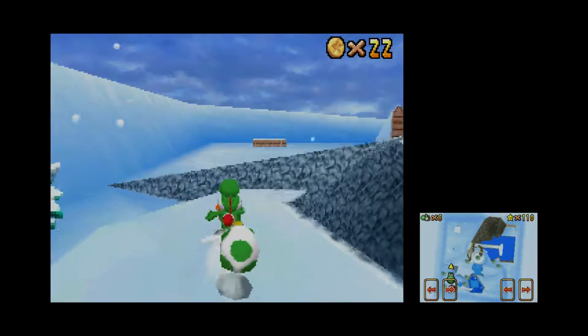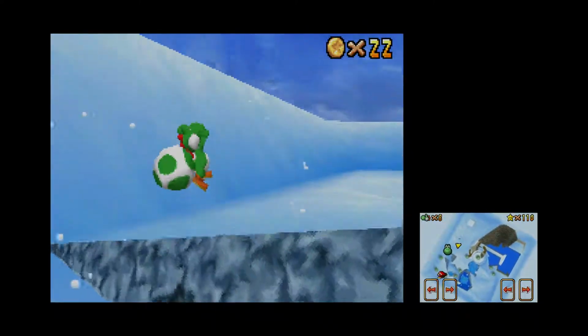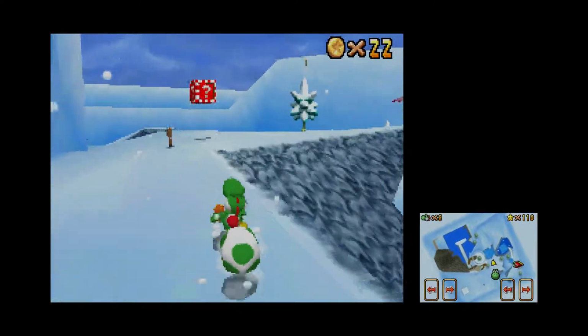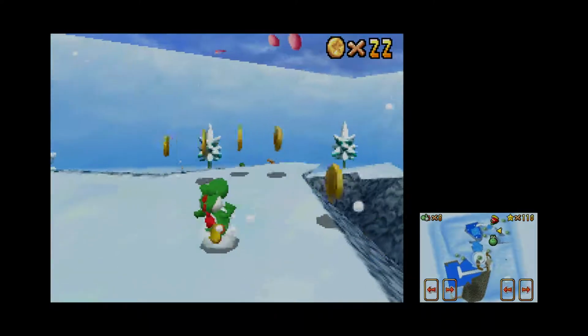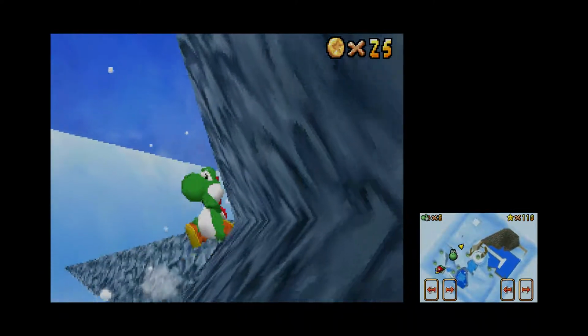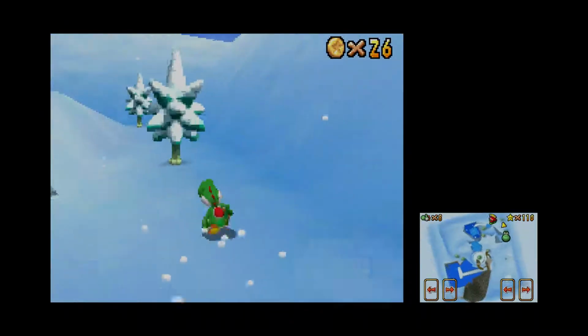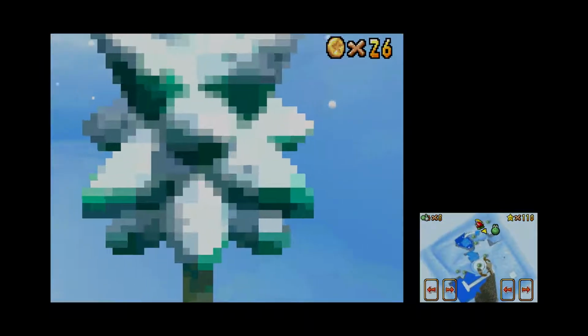I'm gonna have to get Luigi eventually, I'm pretty sure. But by then... Because I tried going into the igloo with Yoshi, it's just a little difficult. So I believe switching into Luigi would be more ideal for the situation we're about to face. Okay, I was gonna say, I better get, like, at least one of those coins. Oh god.